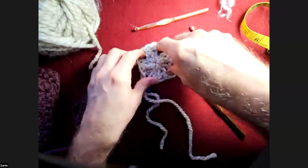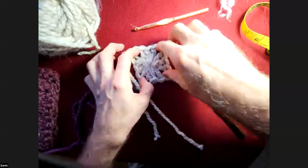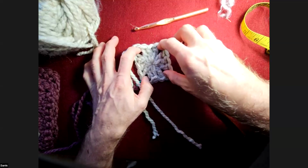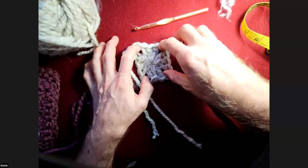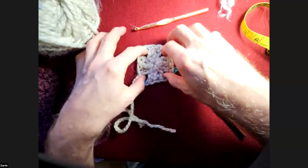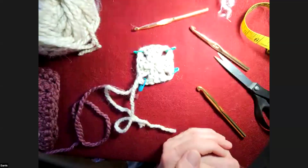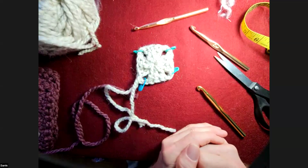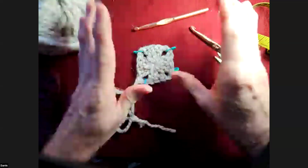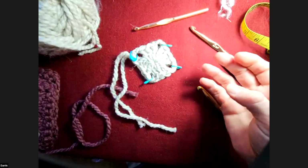And so here's another thing. This was my square, and this is the front of it. Do you ever turn your squares and work on the front and then the back and the front and the back? Not usually, no. I always keep the same side facing me. Sometimes when I keep the same side facing me, it ends up looking like it's twisted. It doesn't look like it's square. Do you ever get that twisted effect? That's why I do the blocking. Yeah, even with blocking though, sometimes it's really twisted. But I find if I work and then turn it and work on the other side, sometimes I don't get that twisted look.